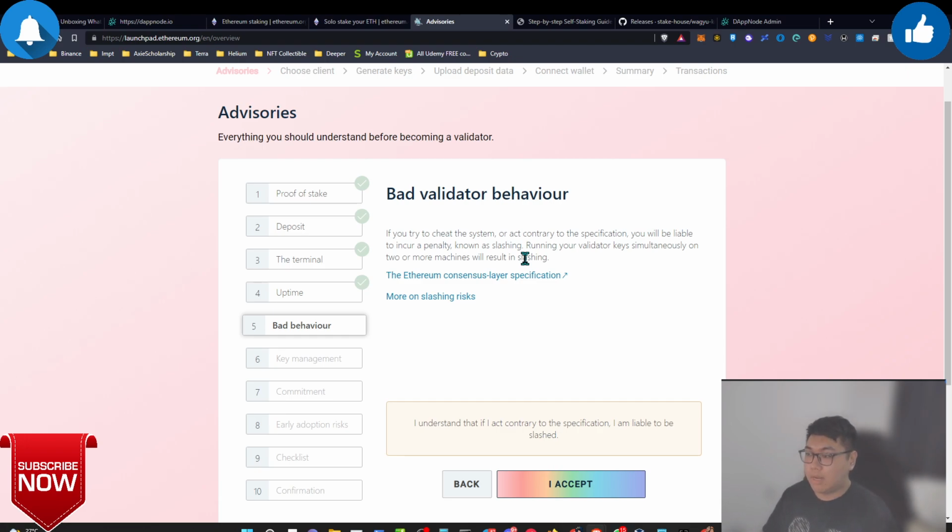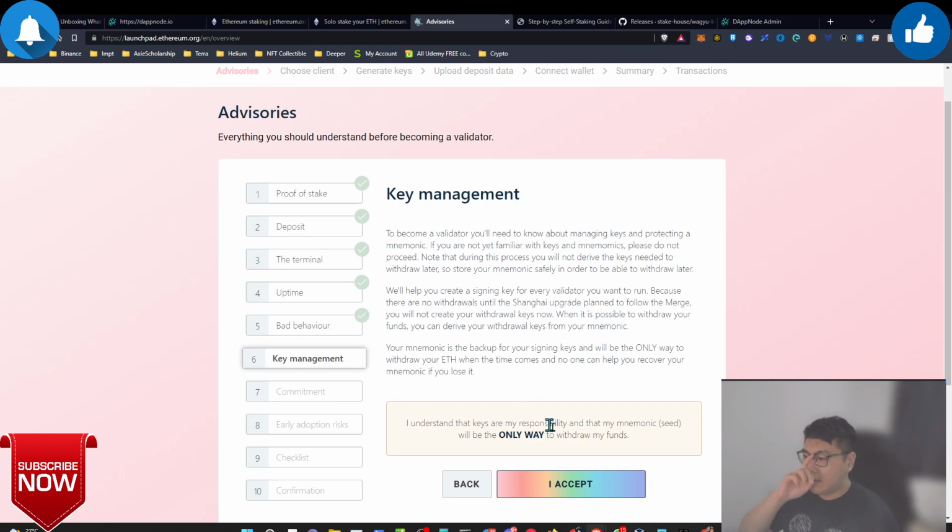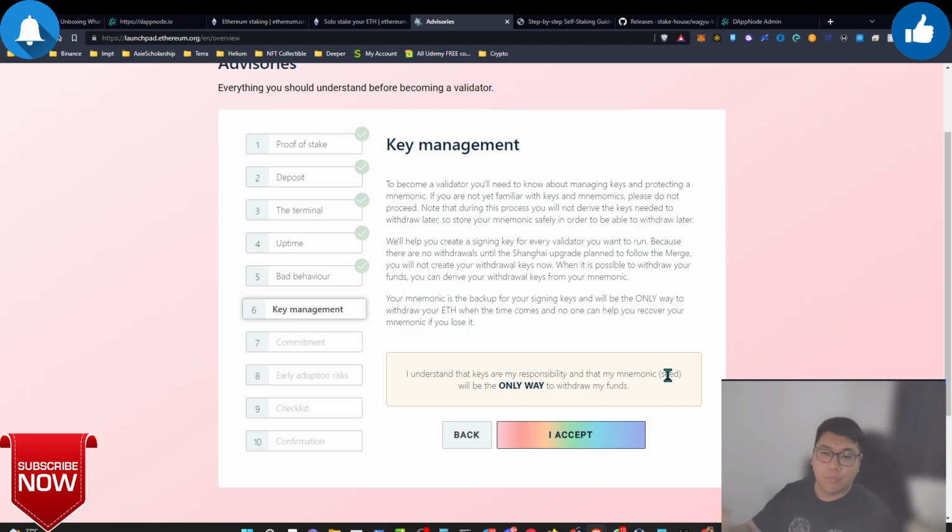So if let's say you want to run it, only run one type of application that you have. If let's say you're using Avado or DAppNode, try not to clash it together with the same nodes, especially if let's say you want to do like Bitcoin node running and after that Ethereum node running, just do it one on each device, and after that do not clash it. And after that from there, yeah, if you try to do something malicious or whatsoever, you will have the risk of slashing.